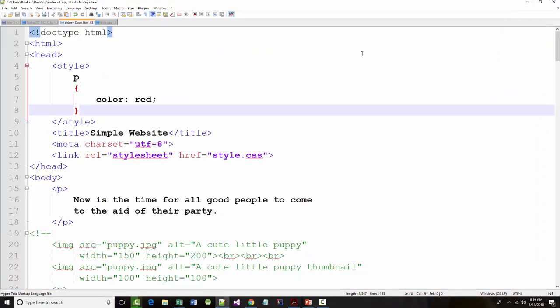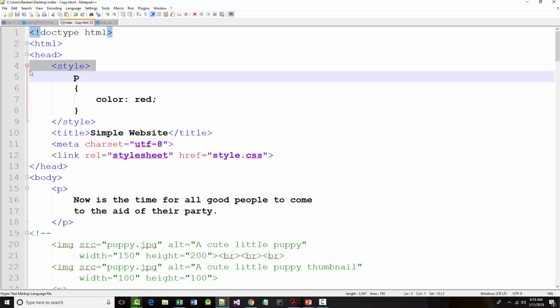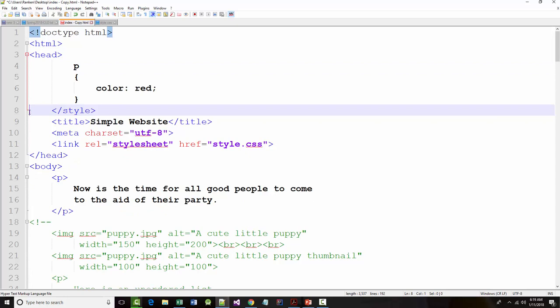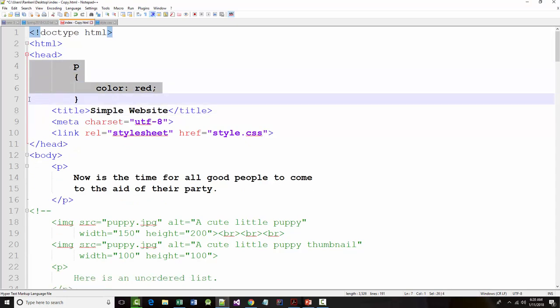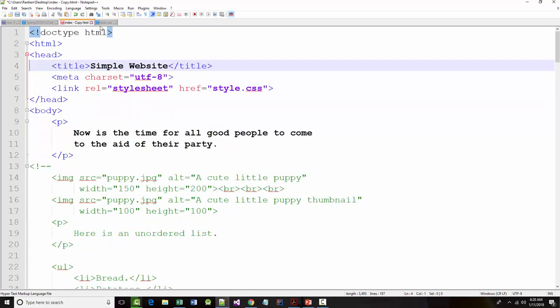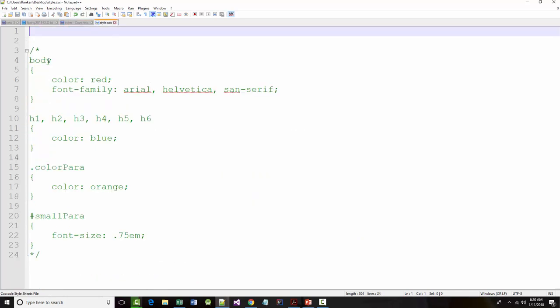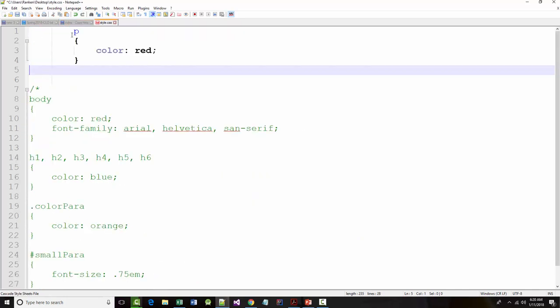That's called internal CSS. The first one was inline, where I put it right in the tag itself. This is internal. But if I pull that information out, grab just the virgin, so to speak, CSS, and put it into my file here.